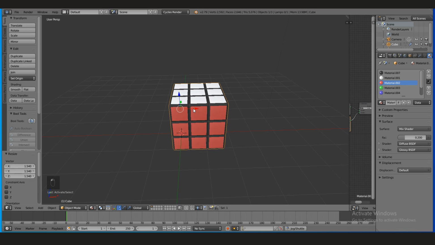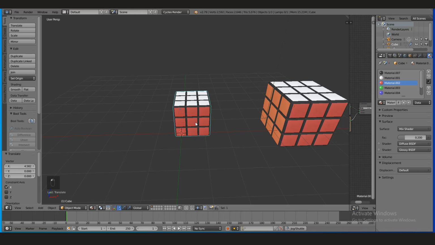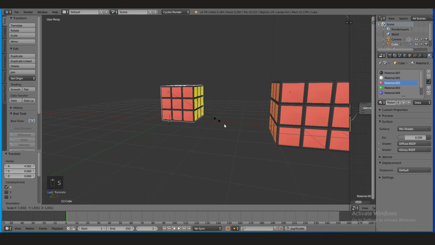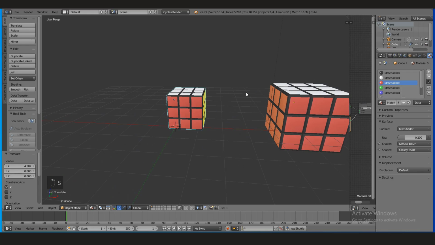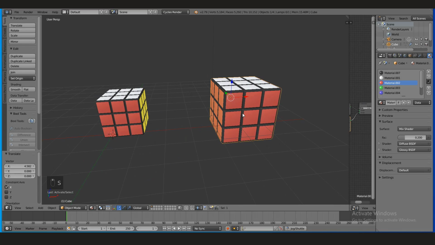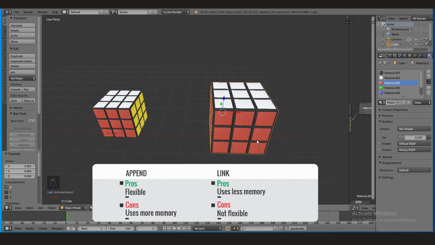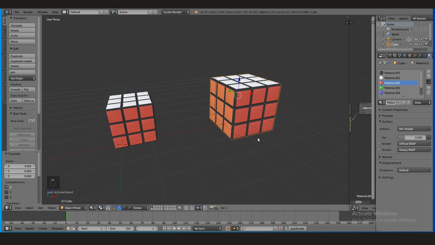When you go to take it out to file, link, cube. So this is the linked cube. Scale is not working. Can't scale. But you can scale in append. So why do you choose link? Why should you choose append? You choose append when you know that it's not going to distort your work in terms of speed, cost, time, and rendering.